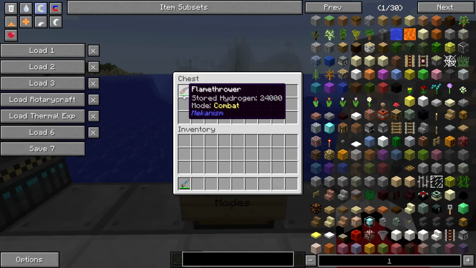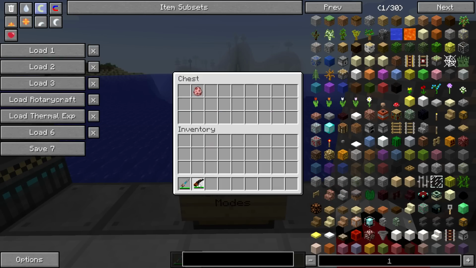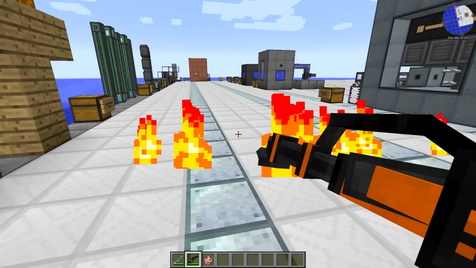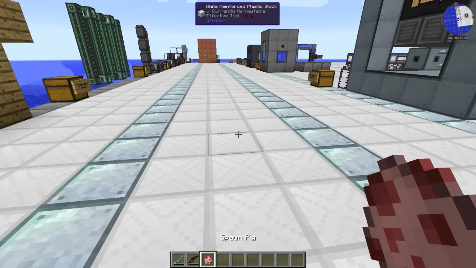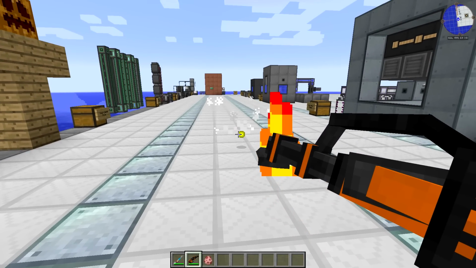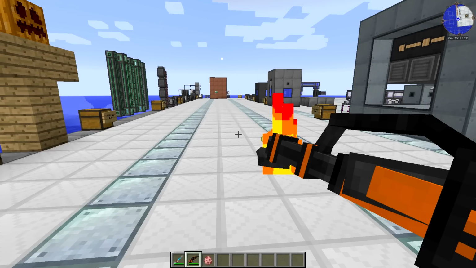Next up on the list, we've got Flamethrower Modes. The Flamethrower, which was introduced in Mekanism version 8, now has a couple of new modes associated with it. And you can toggle modes just like you do with the configurator, which is holding shift and then pressing whatever key you would use to change the mode. I think by default it's M. So if we throw a pig down here, we can see that the flamethrower burns and kills the pig. That's your basic mode, which is combat mode.